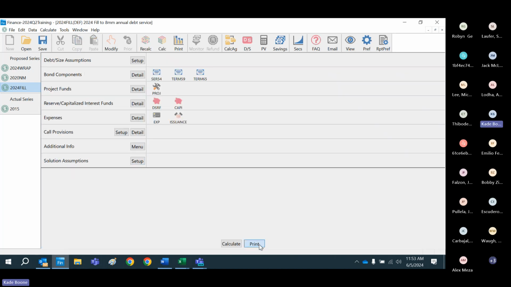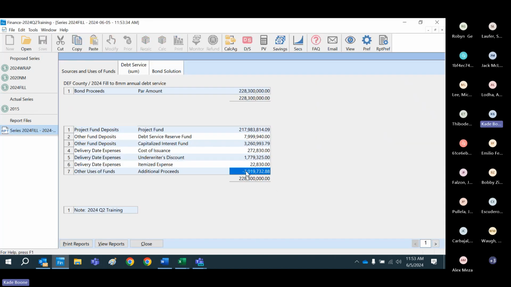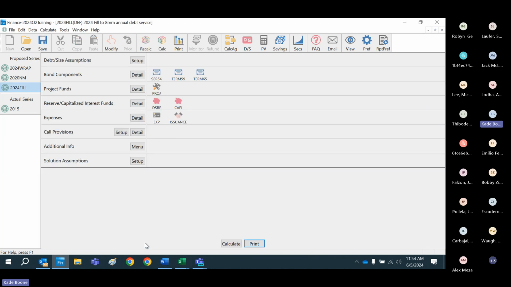Now, obviously, if you wanted to, quote, I don't want, you can always fund that into a project fund. We could try to accelerate or defer, which will not maximize, and it won't produce 8 million each year. It will produce 8 million perhaps in one year, which will be the difference, so you won't have additional proceeds of greater than a bond. But you can also fund this to cost of issuance, to project fund, and so forth.